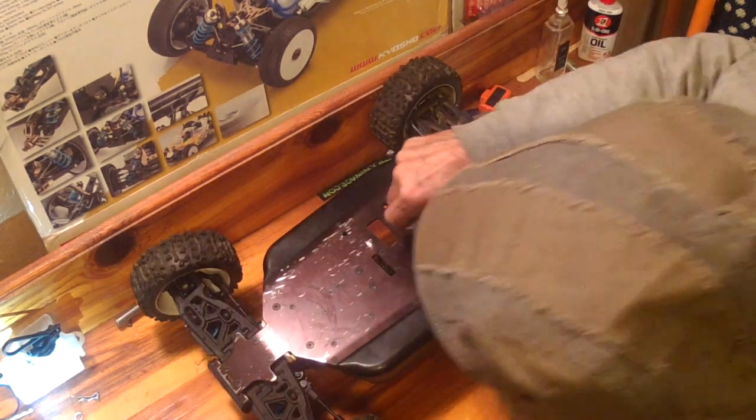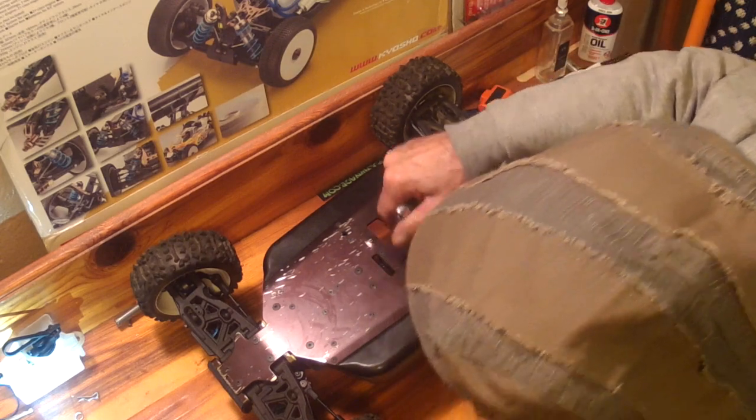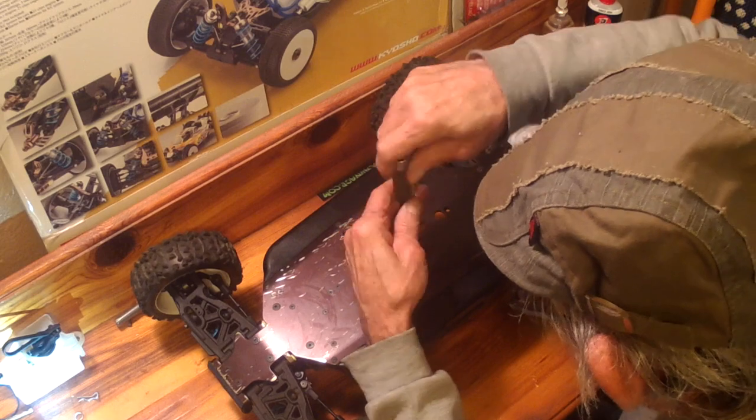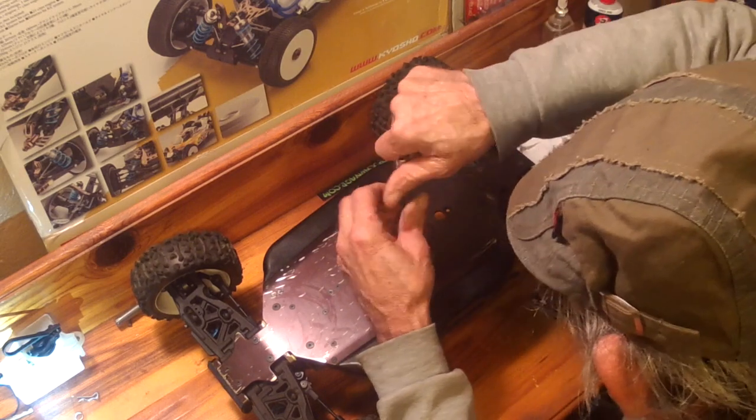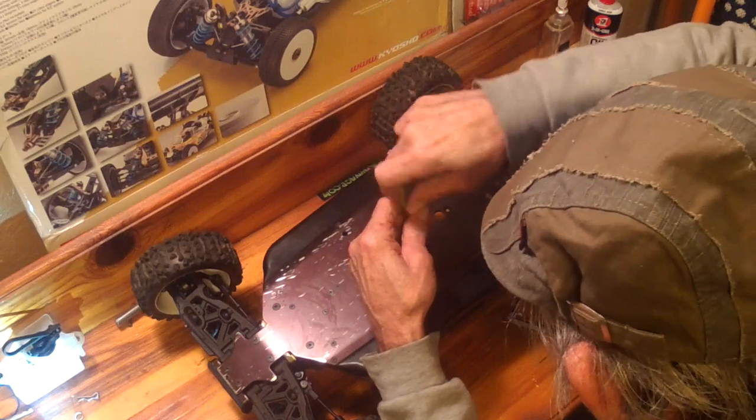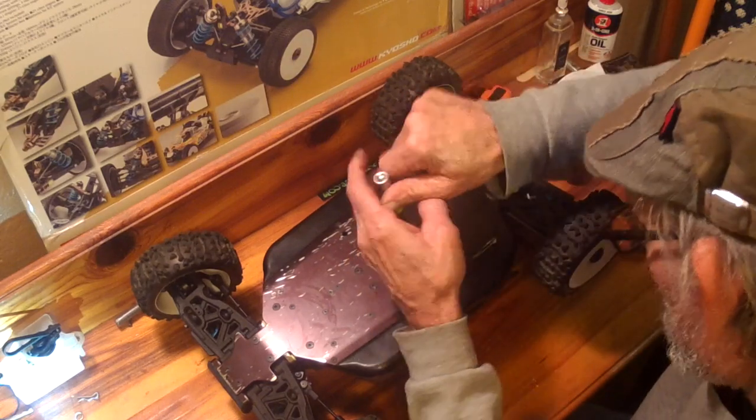Line the hole up while I get a screw started. That's all I've done. Quick work. Works quite well.